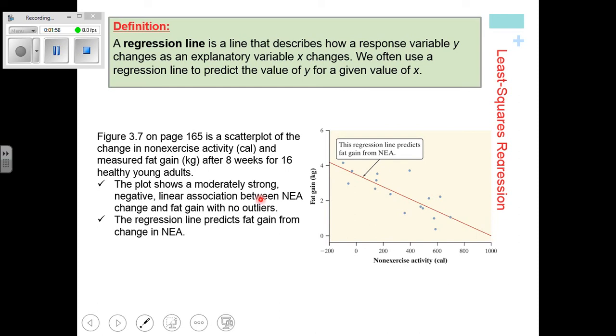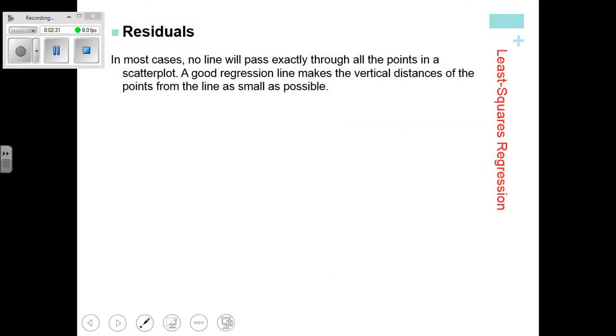And so what this negative relationship actually means is, of course, as non-exercise activity increases, our fat gain is decreasing. And know that that's in general. It is predicted. Not every value, if you go from this dot up here, for instance, from here to here, is necessarily changing the same way as it will if you follow the line. So it's just in general what's happening as your non-exercise activity increases.